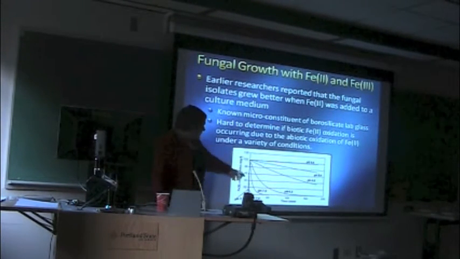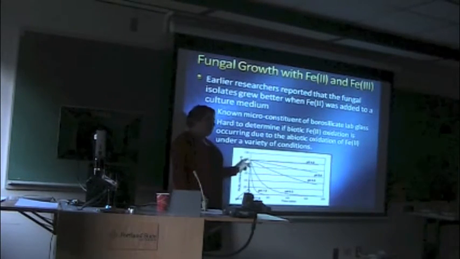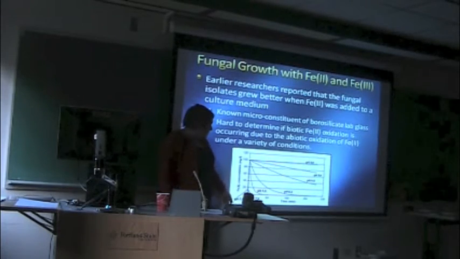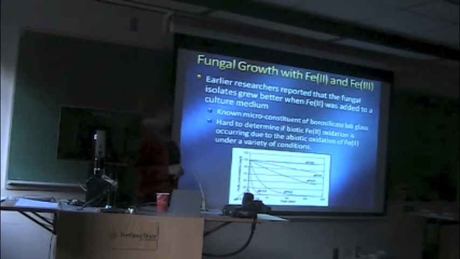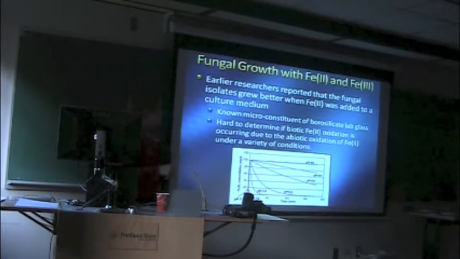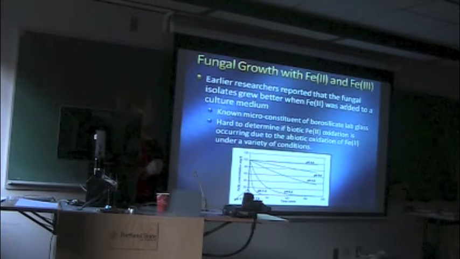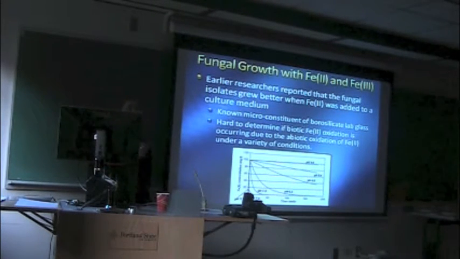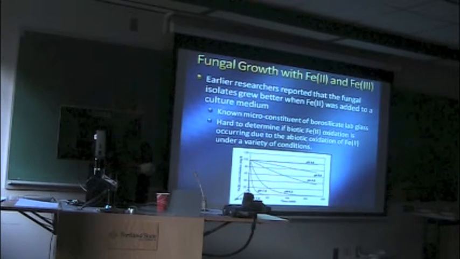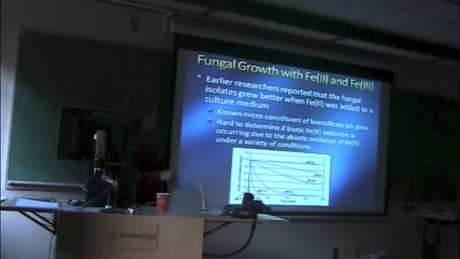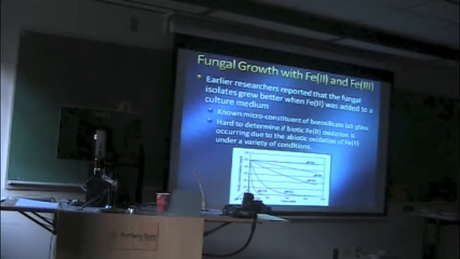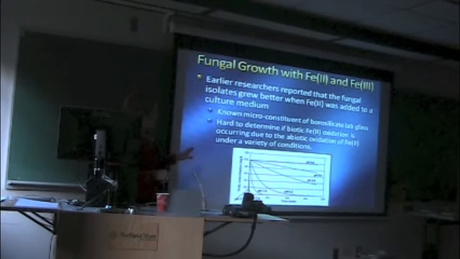So here you have this graph, and that's what we're trying to show. So these lines represent various pHs. This is the concentration of iron 2 versus time. So at pH 4, what you'll notice is after 180 minutes, most of the iron 2 is still in solution. So at lower pHs, it's stabler and it lasts longer in solution, though it will eventually disappear and become iron 3. As we move up in pH, you'll notice by the time we reach pH 7.75 that the iron 2 is disappearing from the solution very, very fast. So the higher your pH goes, the less stable the iron 2 is, the less it is maintained in that solution.